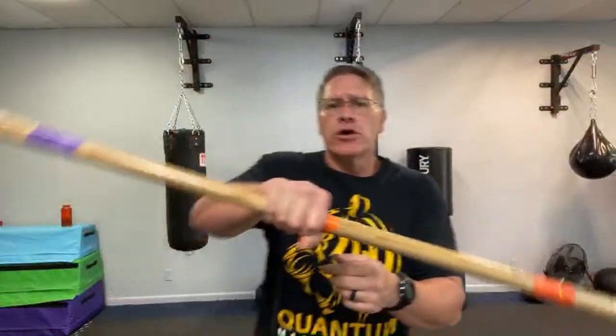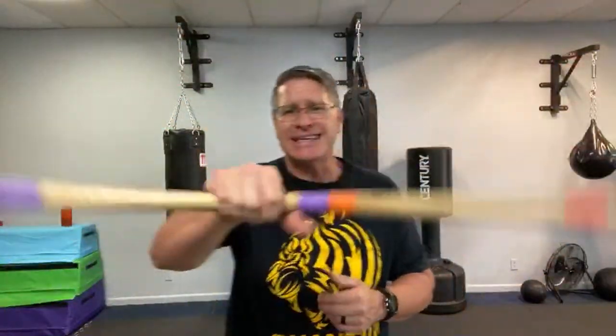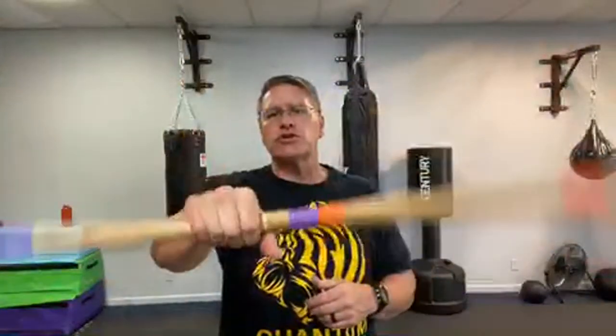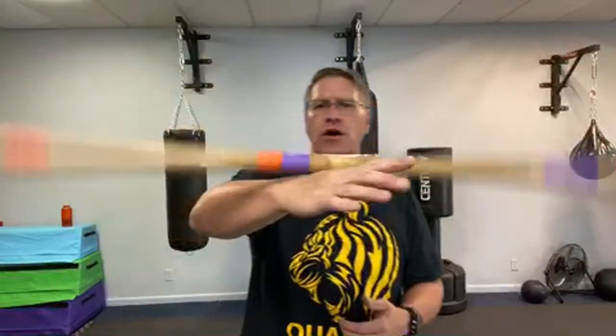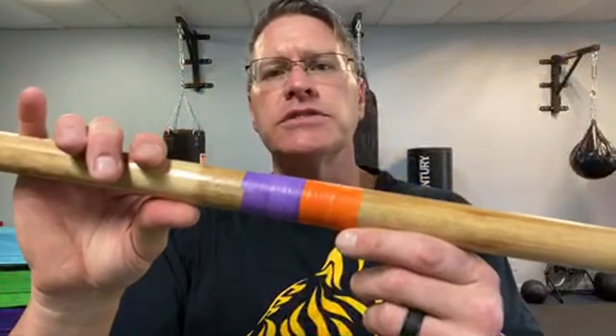So from here, you're going to open your hand, and all this spinning, by the way, is not for self-defense. This is all to build timing, distance, speed, balance, power of your grip, understanding of spatial awareness, but also proprioception. And that's the true benefit. It's fun, it's unique, it gets your heart rate up, it's a good workout. So when you want to learn martial arts at home, martial arts lesson at home, start with this staff. The long bow is one of the best ones that you can do.